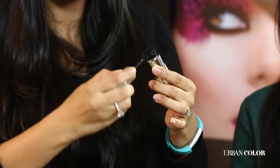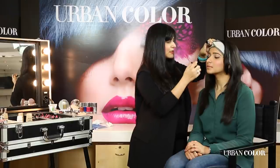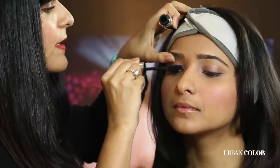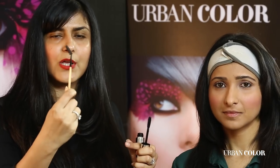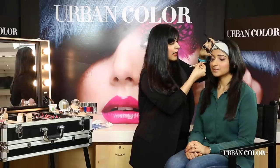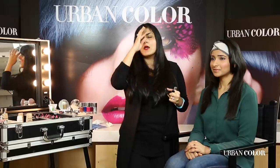I'm taking out the excess mascara and asking her to look down. Right from the base of the lashes to the edges, I'm applying a very fine thin coat. Don't worry if too much mascara gets on — you can use an eyebrow filler brush to remove the excess. Look down and just gently brush it through, which instantly removes any excess clumpiness. Clumpiness only happens when mascara becomes old, but otherwise you will never have an issue if you learn how to remove the wand properly.